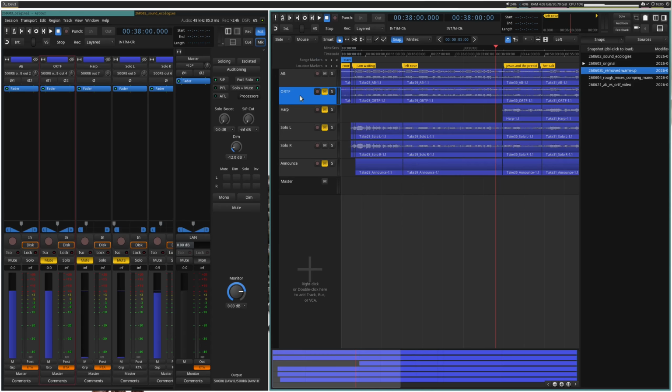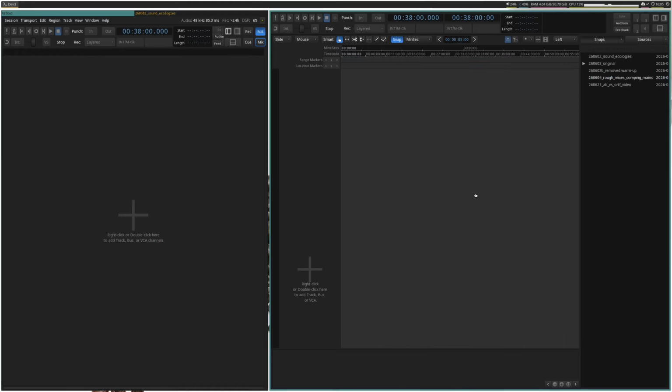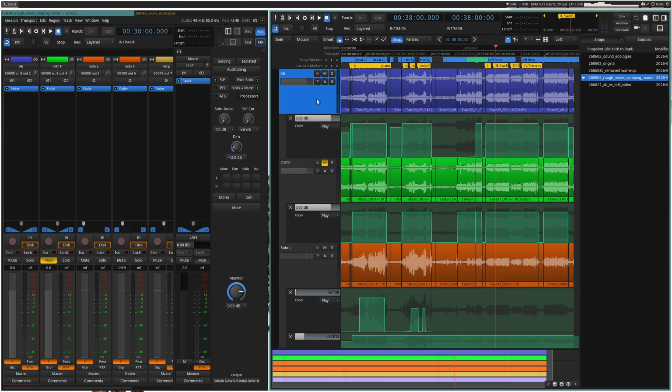And so what I wanted to do was set up some basic, well, I need to open this here. Let's see. No, let's do this one. So I set up a rough mix with basic automation using the spaced pair of omnis, and I just duplicated the automation for the ORTF. So I have a basic mix here, and then I can use mixer scenes to switch between the omnis and the cardioids. So it's kind of like having 2 mixes, but I wasn't gonna maintain this structure.